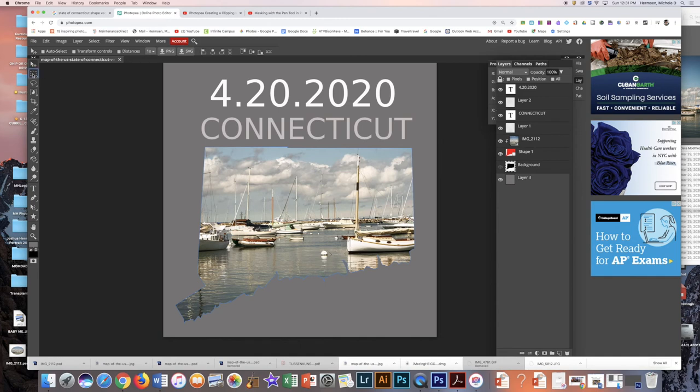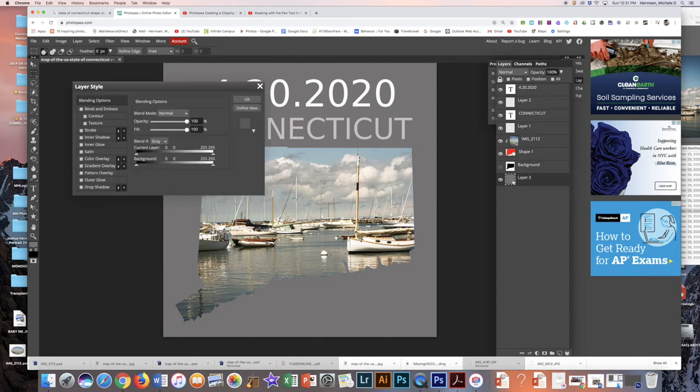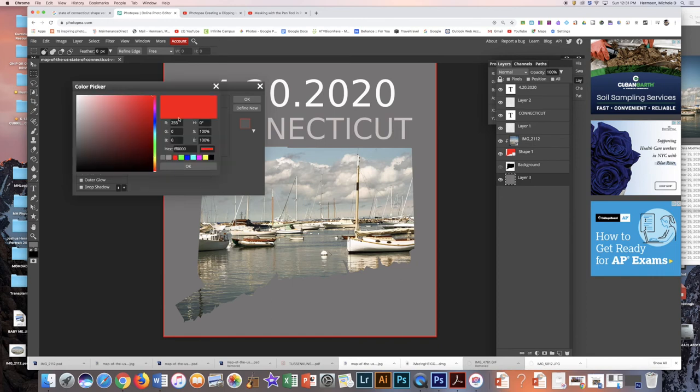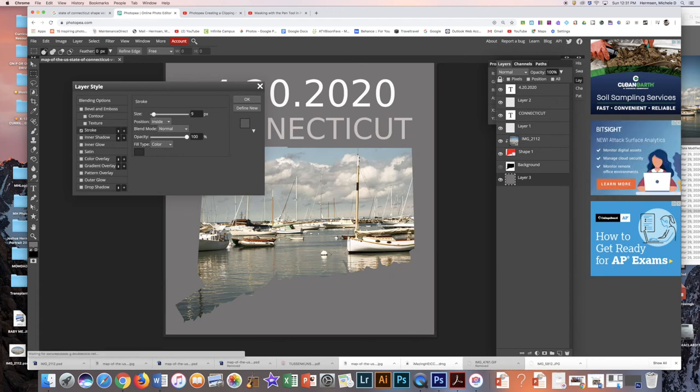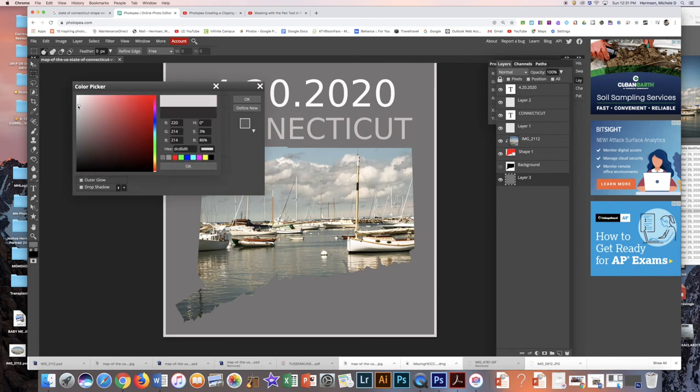Ooh, that's kind of nice. Okay, and how about one more thing? How about if I take this background layer that I created, and how about if I stroke it, let's see, on the inside. I don't want to stroke it red on the inside. I want kind of a nice, like a darker color so that it might show up. I'm going to say okay here. Then I can change the size, and you see the stroke. The stroke is kind of hard to see because I have a black background, but let me actually change it to white just so you guys can see.